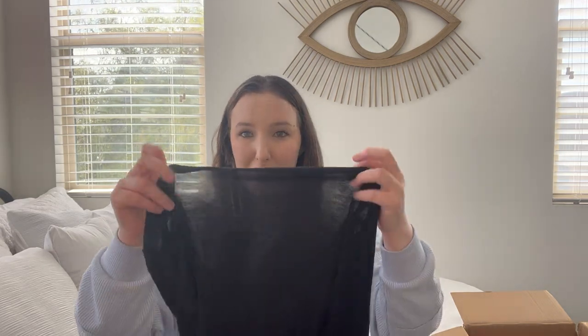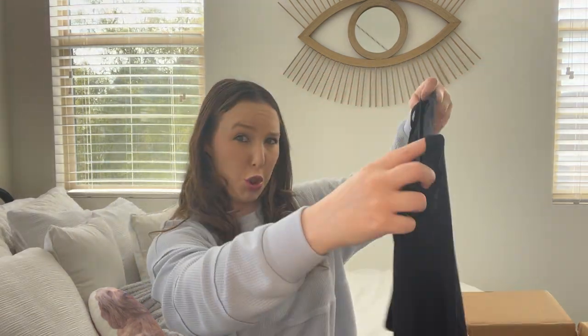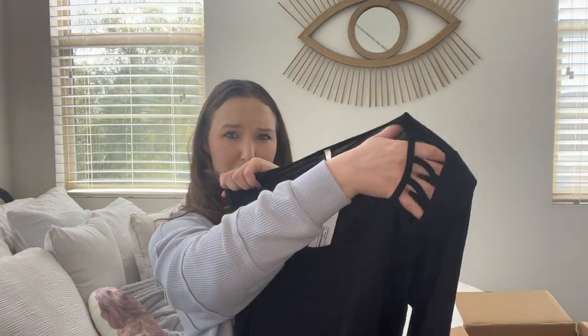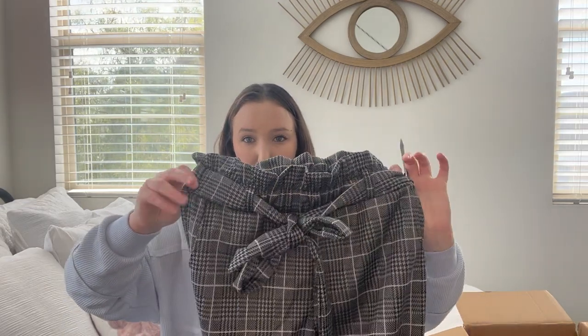Okay. Ooh, this is soft. Okay, we have something soft. Something incredibly sheer. Shirt? With some cutouts. I have to be honest, everything feels really, really cheap. Like $10, $15 kind of cheap. Okay, and then we have some plaid pants.